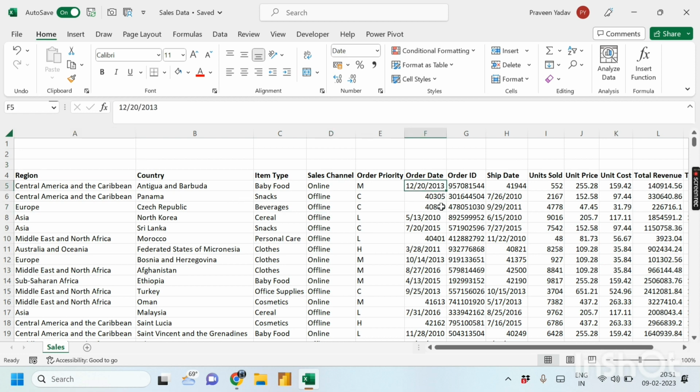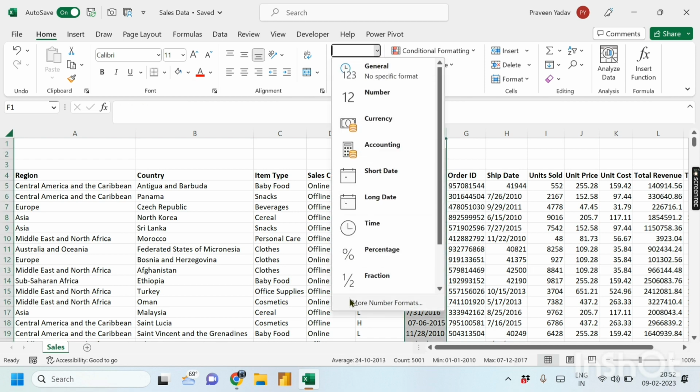Then see, this is the date. So I have copied this from another sheet, that's why these dates are showing in number format, but what we'll do is we'll try to change it into date format. What's happening here is some dates are in DDMMYYYY format, some dates are in MMDDYY format. That's why, even if you try different ways to format this data, it won't work.